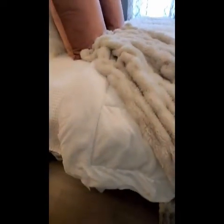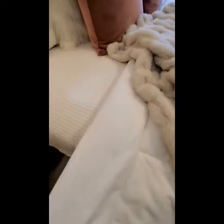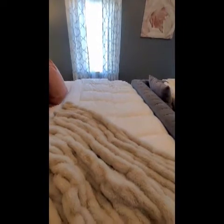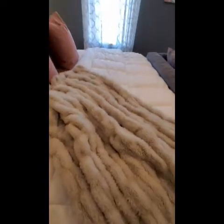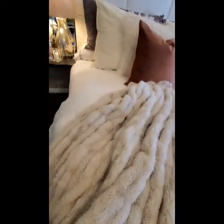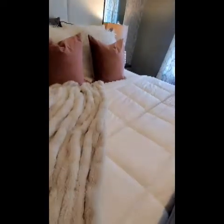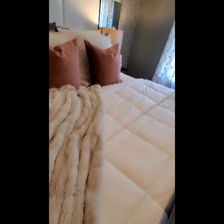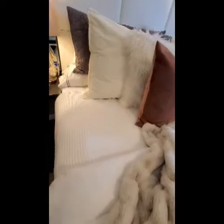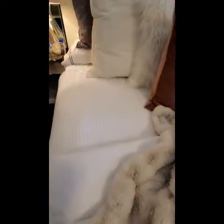The new bedding right here is just a coverlet. It's good for the summer — it's not too heavy, it's really light in weight and it makes the bed feel really comfortable. I got that from Home Goods when it reopened, and I paid $39.99 or $49.99 — one of the two. Home Goods didn't have a lot of sales on home stuff when they had just reopened.